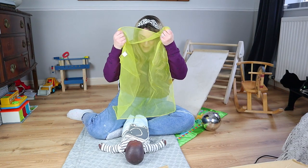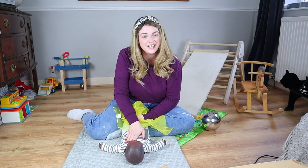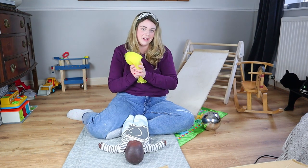Peekaboo! Where is Mummy? Peekaboo! I see you. This time we're going to use our scarves to do a little bit of tickling for babies.